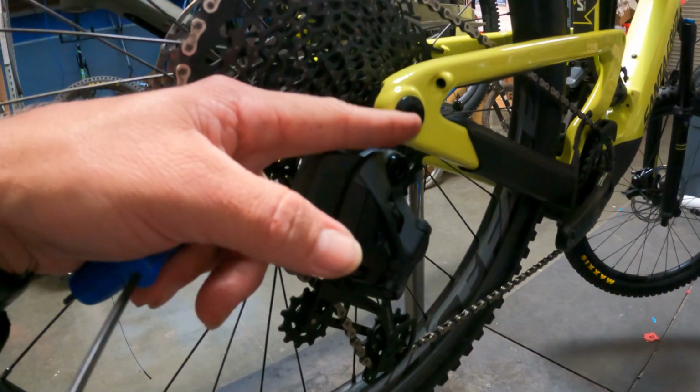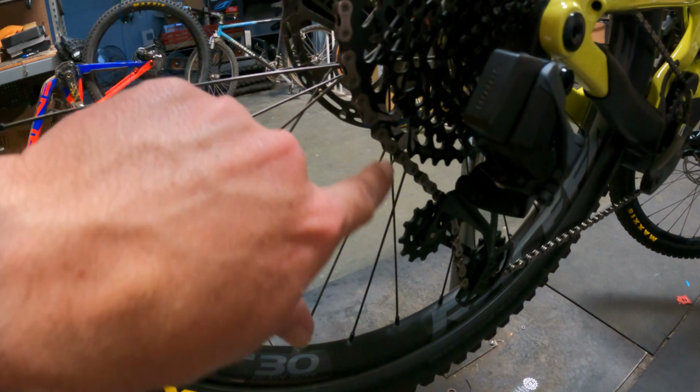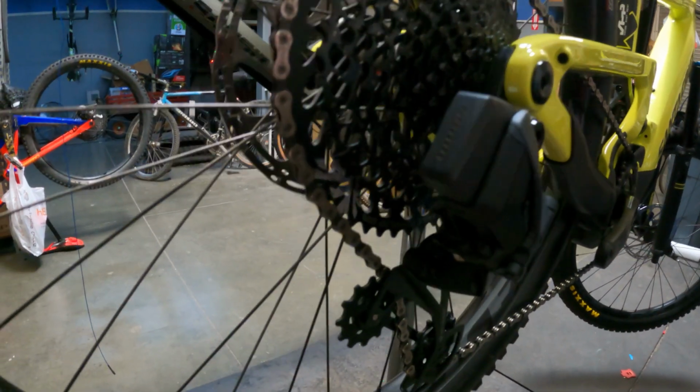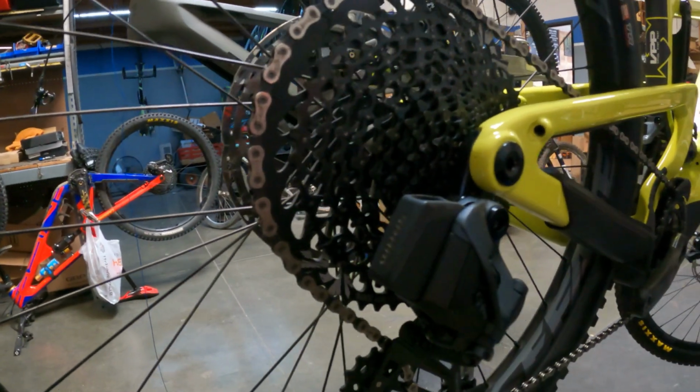It keeps the chain from falling off the small cog into the frame, and keeps the chain from falling off that big cog into the spokes there. So it's more of an issue on the cable actuated shifters and derailleurs and such.